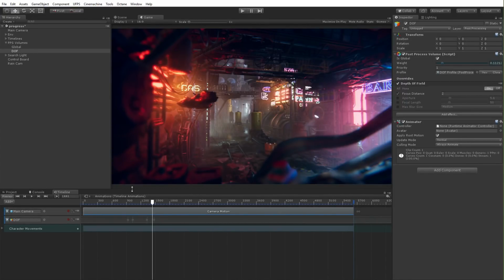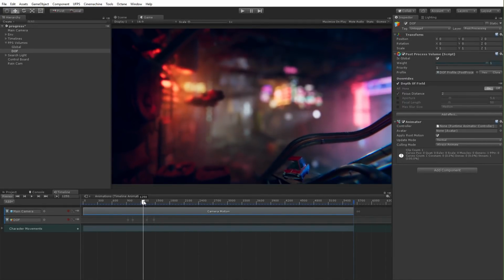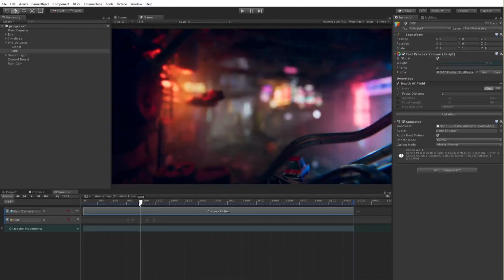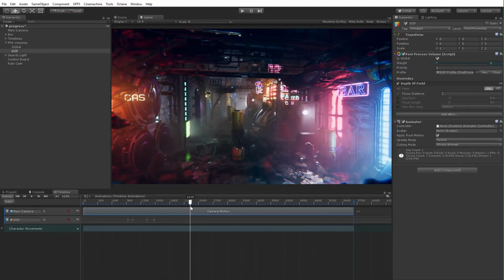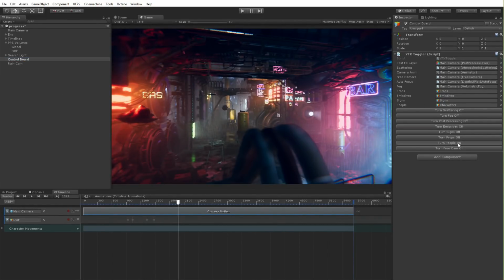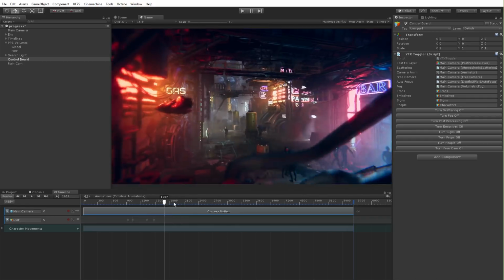Pretty cool stuff. Okay. So I have this neat thing where I can see the car now. That's kind of fun. And there we go. So that is pretty slick there. And so now what I'm going to do is I have these cinematics, but I don't have all of these cinematics. I'm going to go back to my control board and I'm going to say, you know what? Give me some people. There we go. And that's sort of the last little bit.